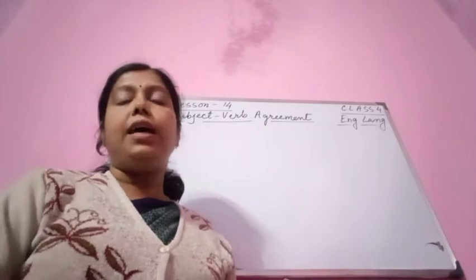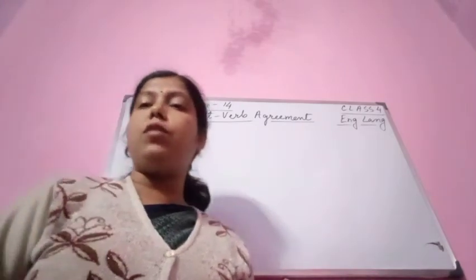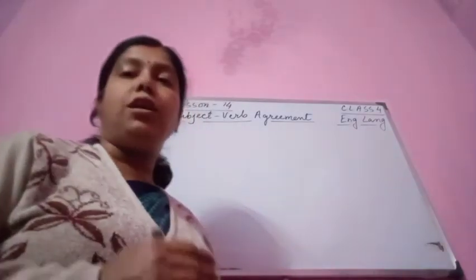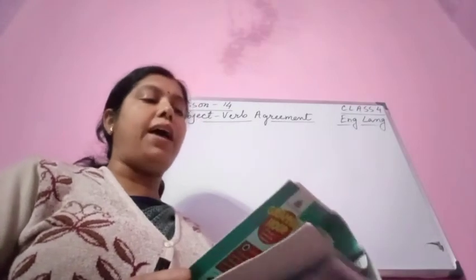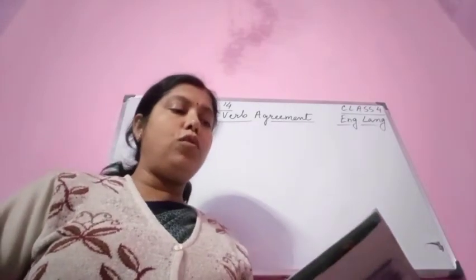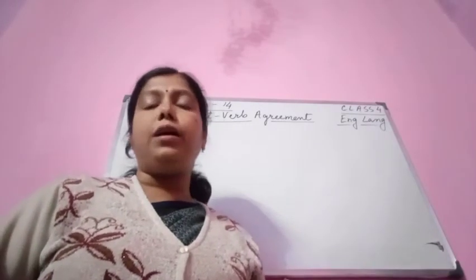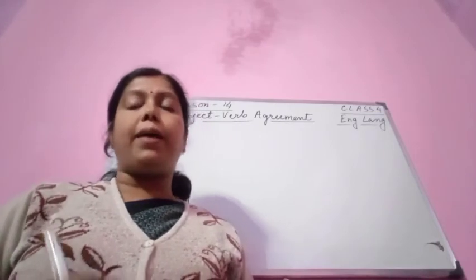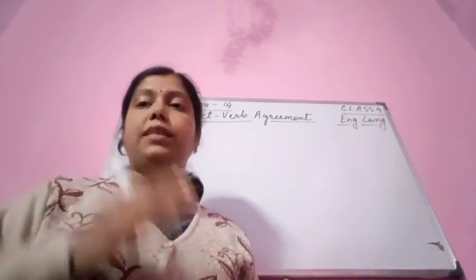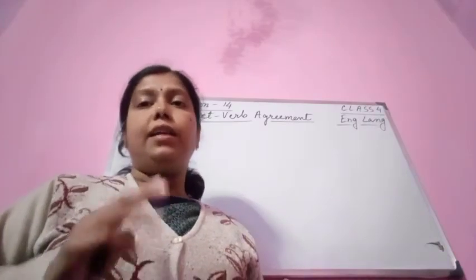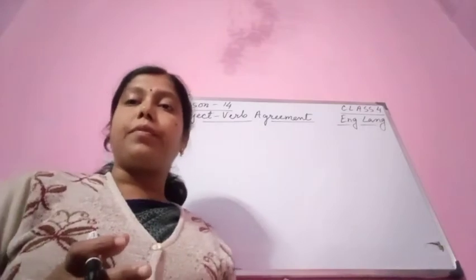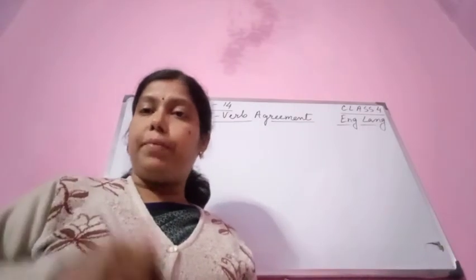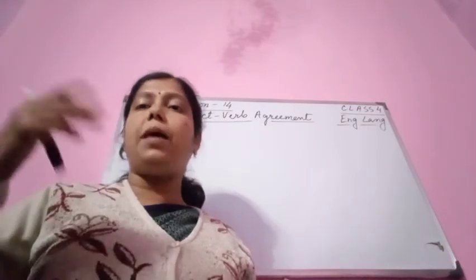You have to keep in mind that a singular subject will always take a singular verb and a plural subject will always take a plural verb. Alright. Let us understand this with the forms of have and be. You know the forms of have. You have already done the forms of have, I taught you. That is has, have and had. These three are the forms of have. Has and have we use in the present tense and had we use in the past tense.